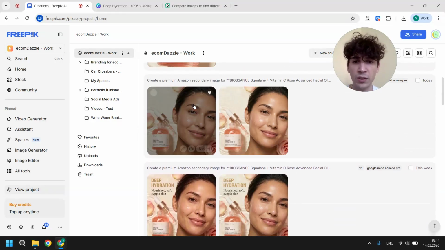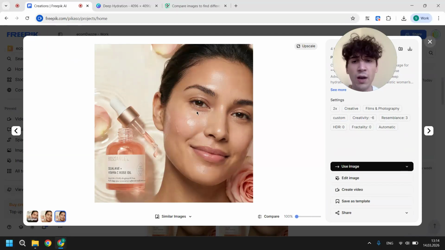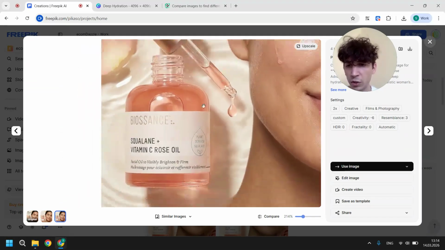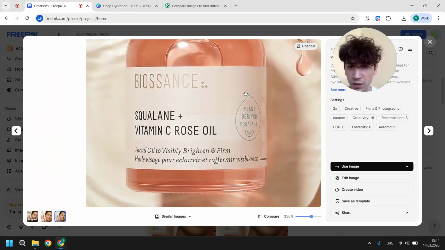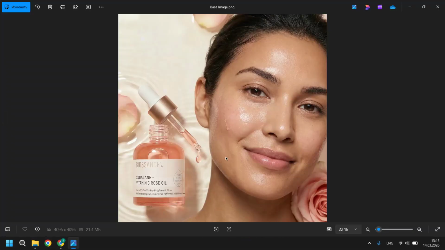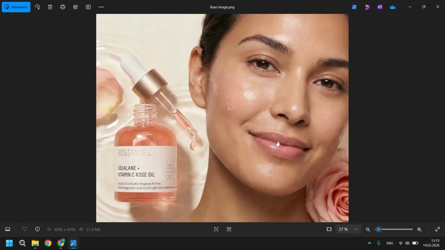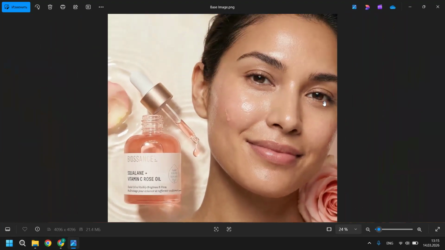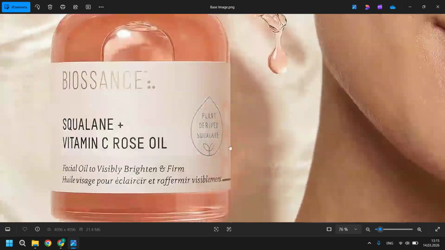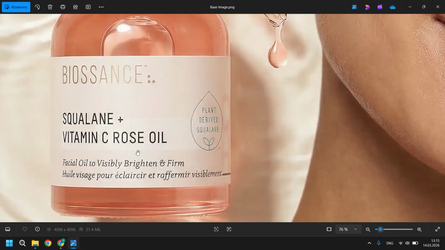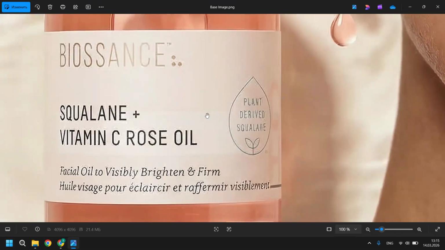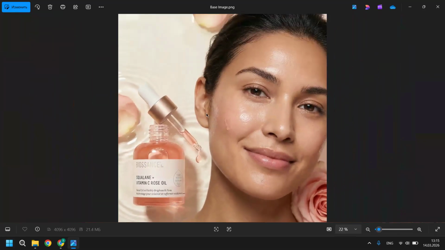So I've generated some image here and I like how it looks overall, but there is a problem in this image. And this problem is this text. I have also this image downloaded, and let me show you this image on a full screen. This is the same image on a full screen. I called it a base image, and it looks nice and I like it a lot, but the problem is with this text. You can see that there are a lot of artifacts around this text and it just looks bad overall. So how do I fix it now?